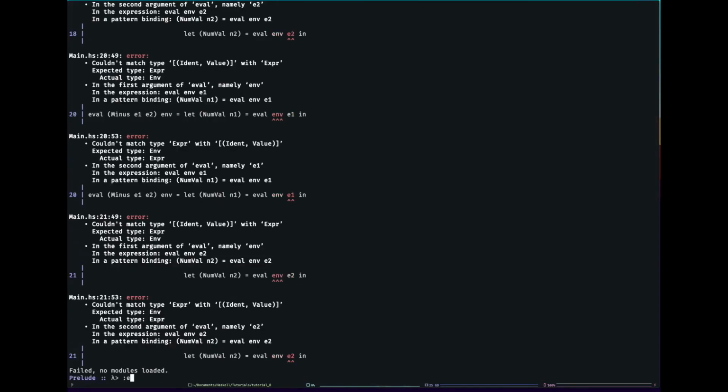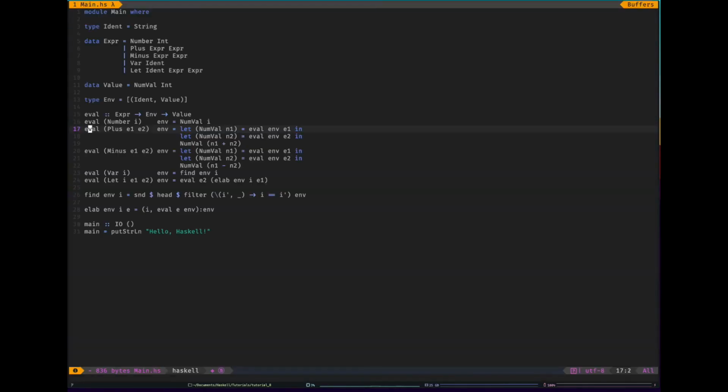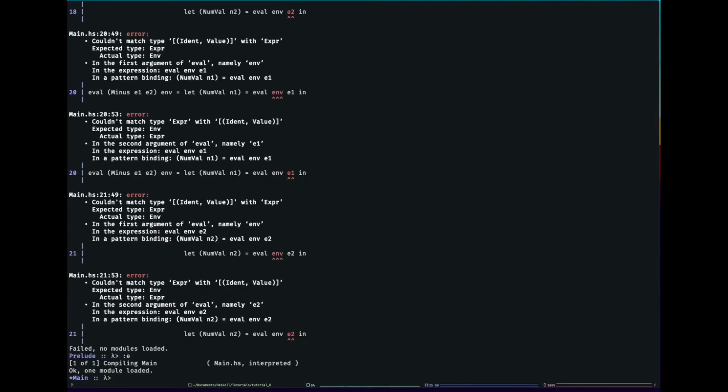Oh, and the other thing I forgot to do was I put the environment in the wrong place. Okay, and there we go.